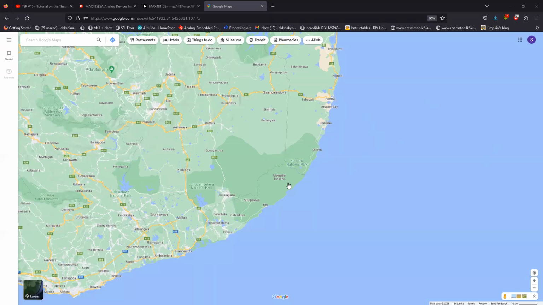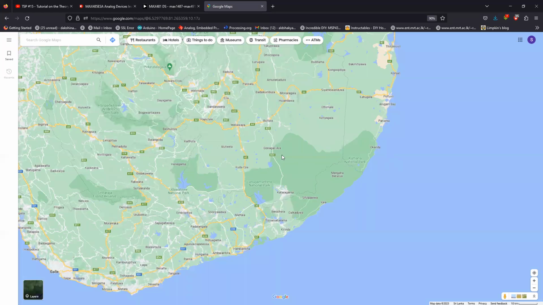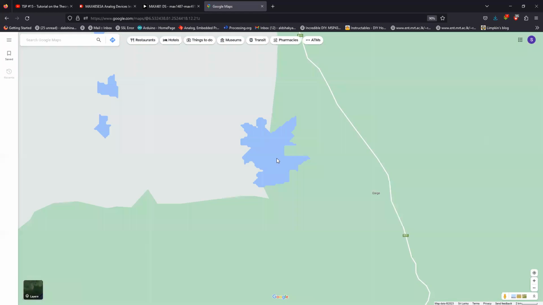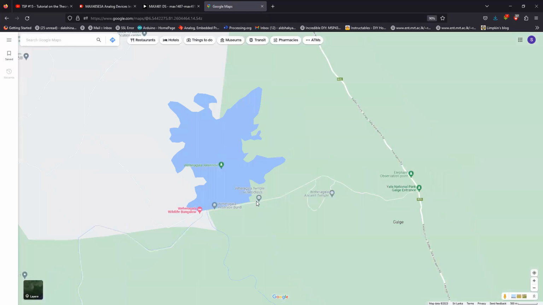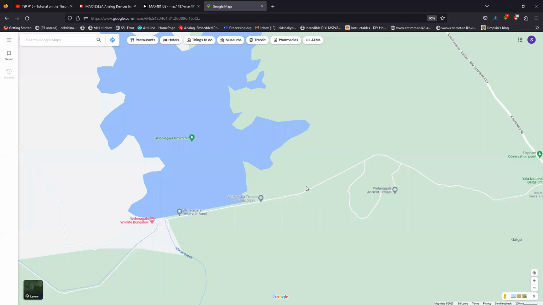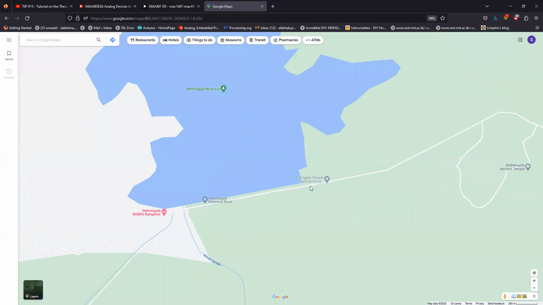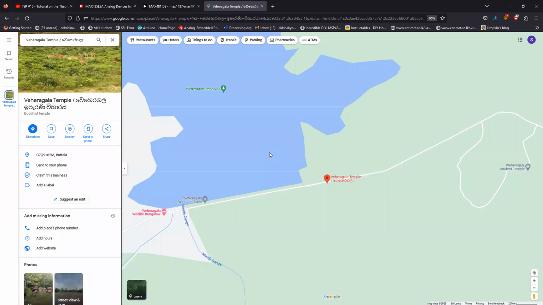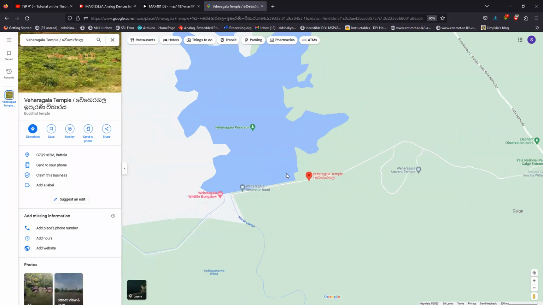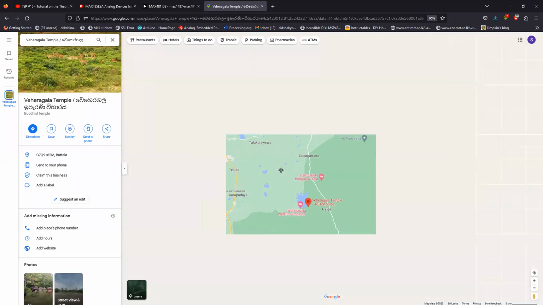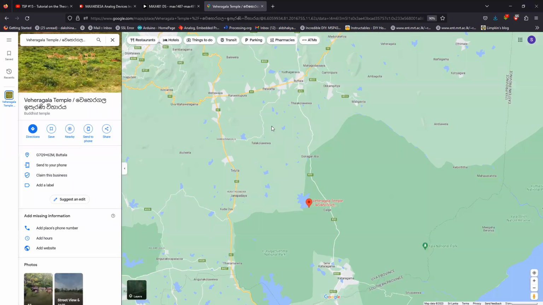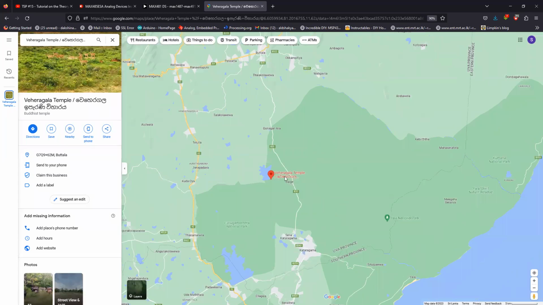Can you see the map? So in here, this is the Yala National Park. There's a reservoir called the Veharagal Reservoir. The best place I have seen in the entirety of Sri Lanka is right here at the right head, at the bund of Veharagal. There's a high bund over there. No cities around, no power lines, nothing. It's far away from the sea, and everything else here is forest, no civilization, no city lights, nothing.